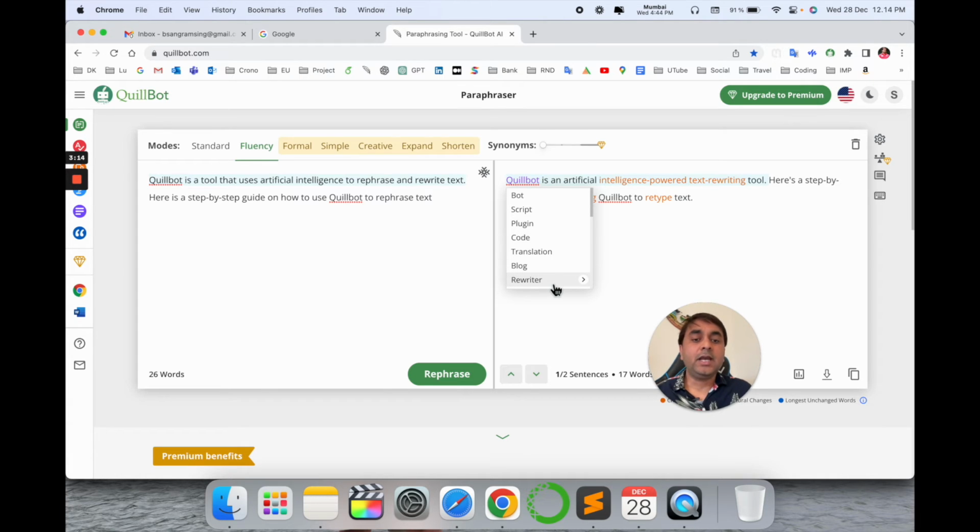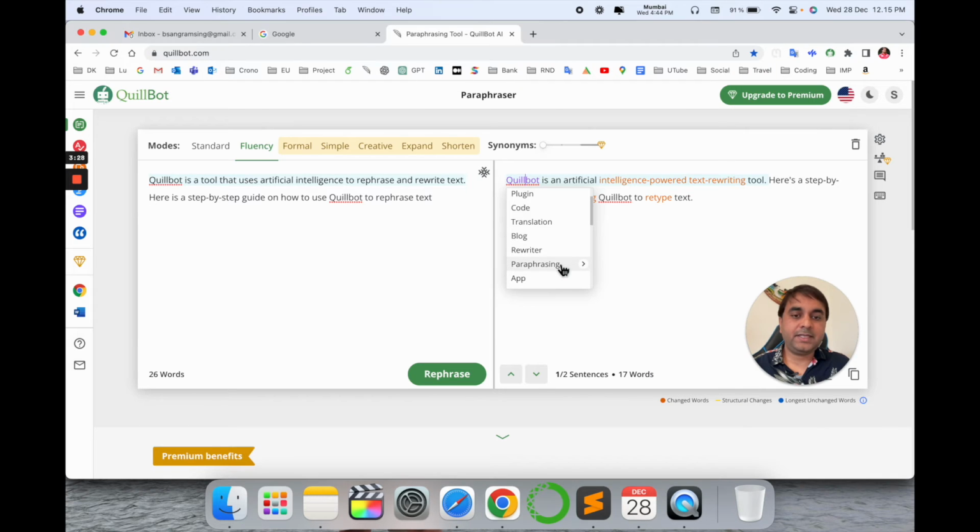Either QuillBot or the word rewrite, you can add it here. Why did we add rewrite here? Because rewrite-related information also comes up here. Rewrite one, who, that, which rewrites. Paraphrasing options are also available here if you click this small arrow. Why are we using the paraphrasing word? This is the meaning, and you can decide whether it's authentic to select this one or not. But this is the QuillBot platform, so I just skip it.